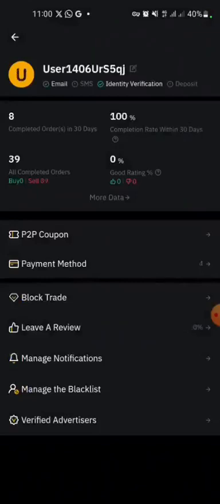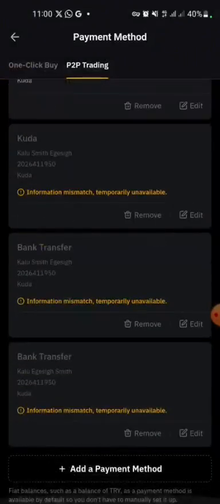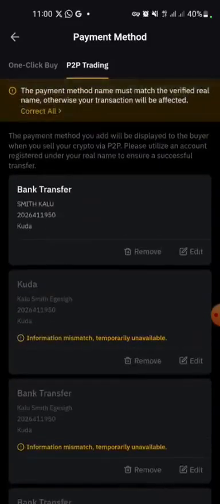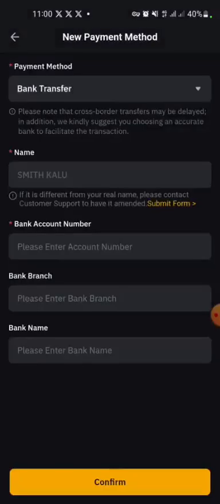First of all, you have to set up the bank you want to receive money in. You have P2P coupon, and P2P payment method. So this is the payment method. This is where you're going to select first. So these are my bank details, right? I already included it, so I can decide to add another payment. If you are a new P2P user on Bybit, you just go here to add payments. I've already added, so you add payments, you select bank transfer, right?